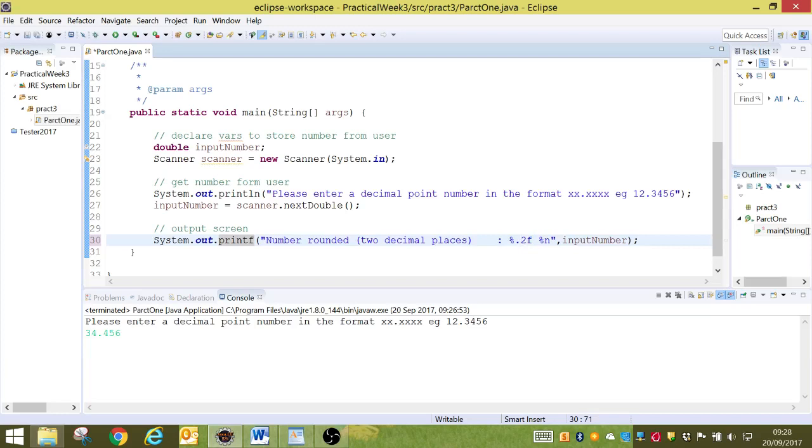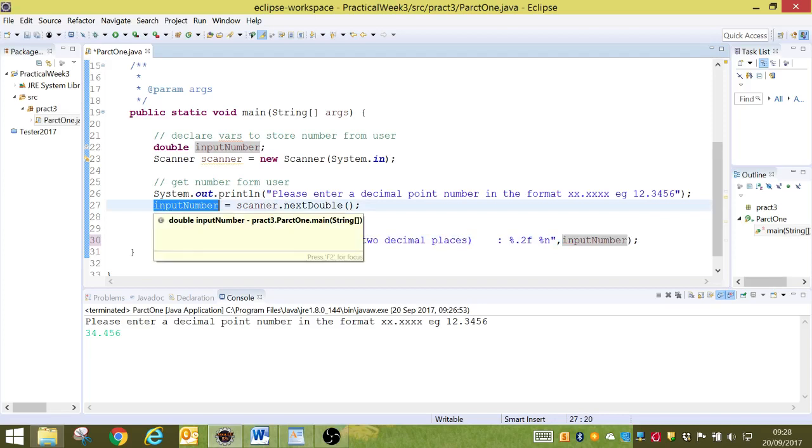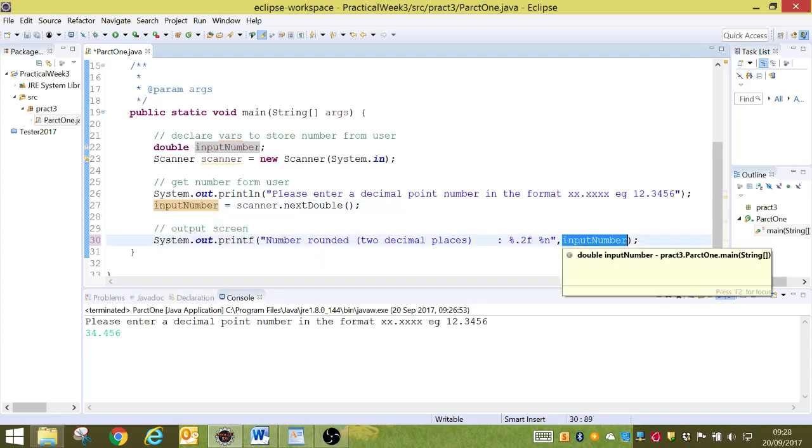The .2 in the middle is saying this is the way I want you to format it, and the way that I want you to format it is to 2 decimal places. We've got a percentage n after it here, which we'll come to in a wee second, and then we've got the closing quote, and then we've got the things that are going to go in here. At the minute we've only got the one thing going in here, and that just happens to be the value for input number. So whatever ends up in input number is going to find itself being referenced here, but ultimately being placed quite literally into here, and it's going to be formatted with 2 decimal points.